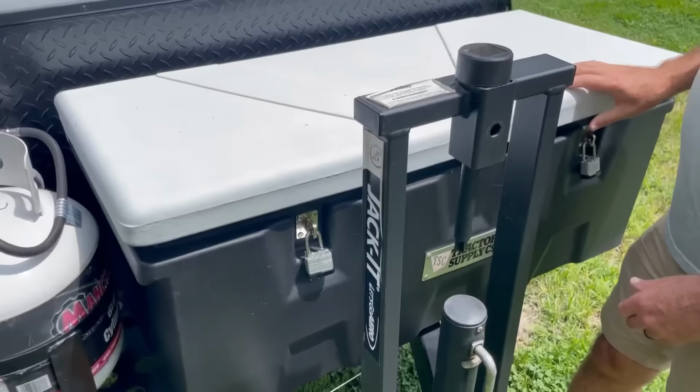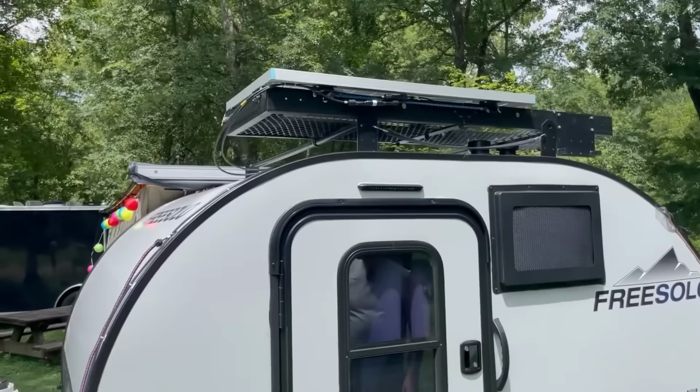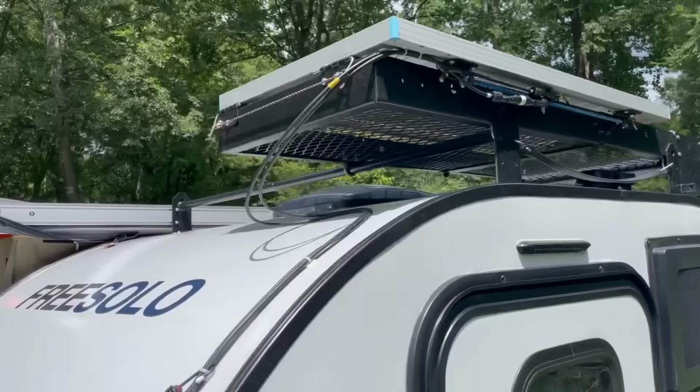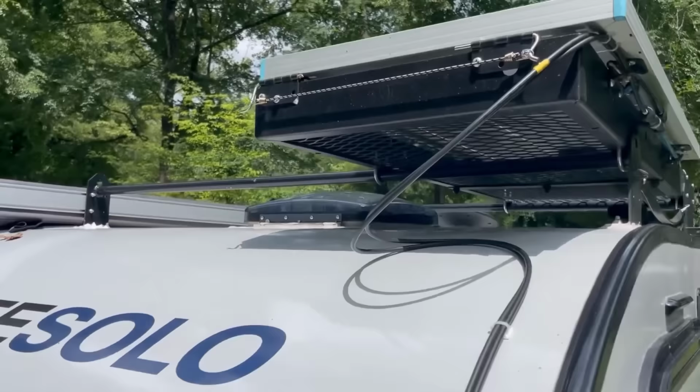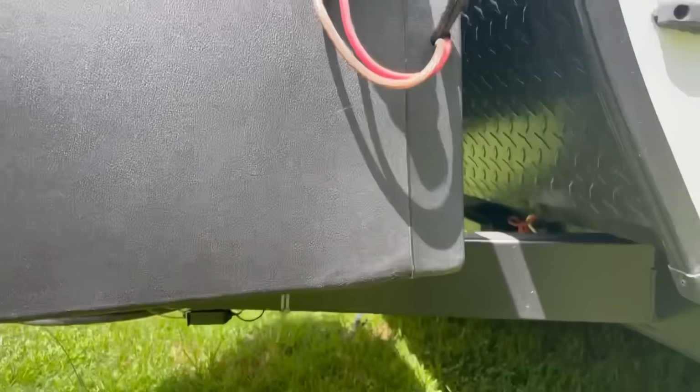I like this. They're nice. Mounting the solar was pretty easy. I just used the cargo carrier, repurposed from our truck that we used to carry stuff on the back, or van, whatever. And we can put storage stuff up there, floor mats, whatnot. Very nice. I see he's got hinges on there so we could chase the sun a little bit if he has to. The other thing that I noticed is that he turned the stock cargo carrier on the Bushwhacker upside down, so the lip is going down, put spacers by the frame, and that gives you a lot more space to mount a bigger box.